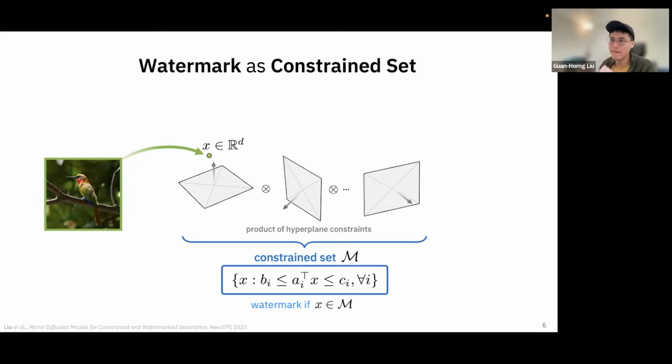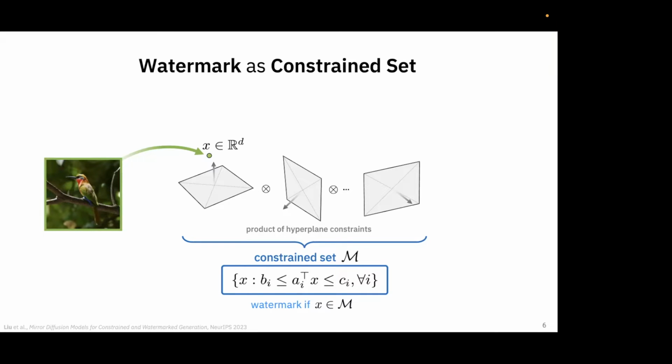And so then the question becomes, how do we generate an image that is by construction inside the constraint set? Because if you just randomly generate an image from a diffusion model or scrape one from the internet, then most likely it will not be inside the constraint set, because if we have many constraints, most likely one of them will be violated, and then we're going to reject the image.